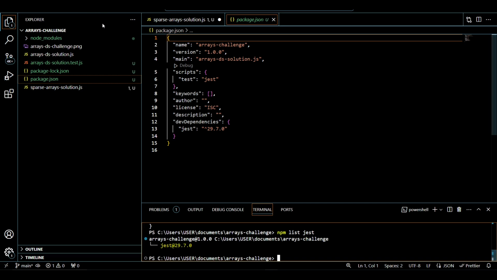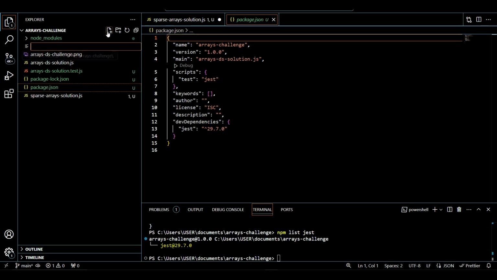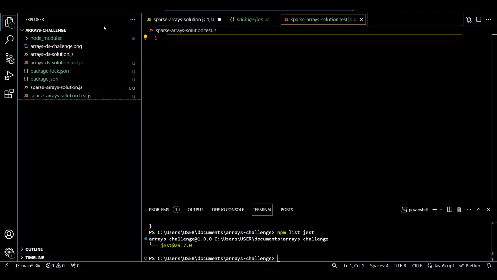Good. So what we'll do now is we'll create a new test file that we'll call SparseArraysSolution.test.js. Good. So here we are gonna write our test code.